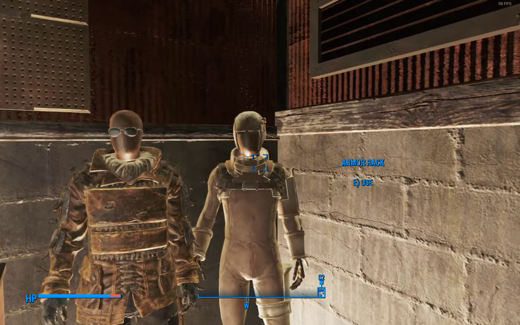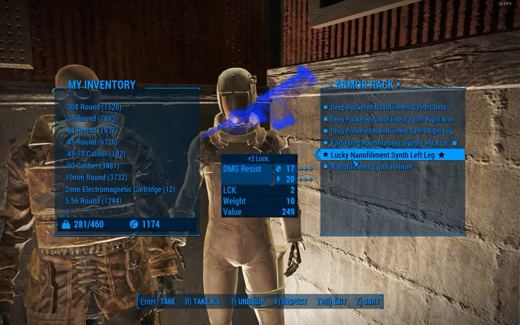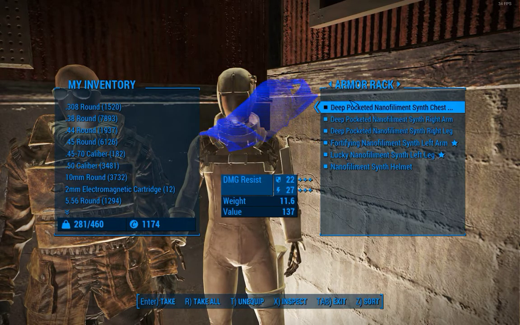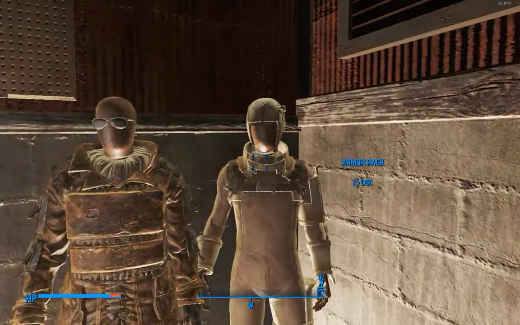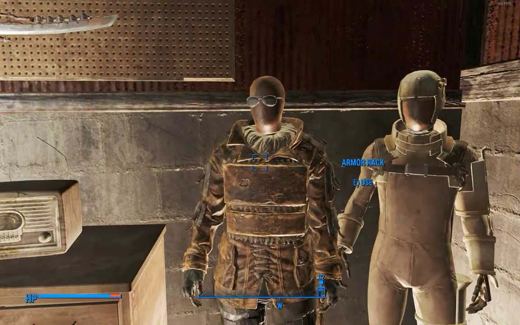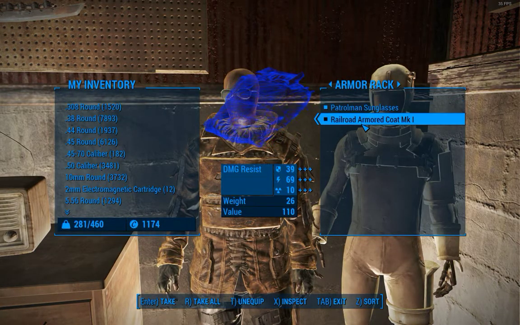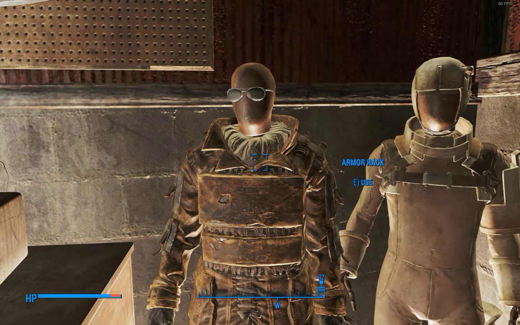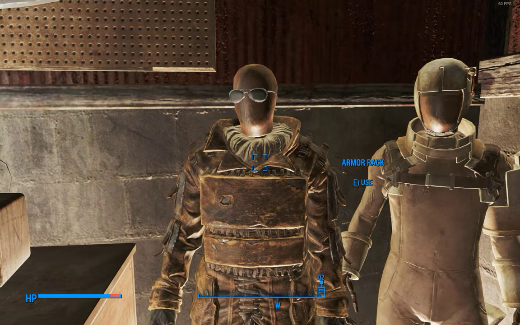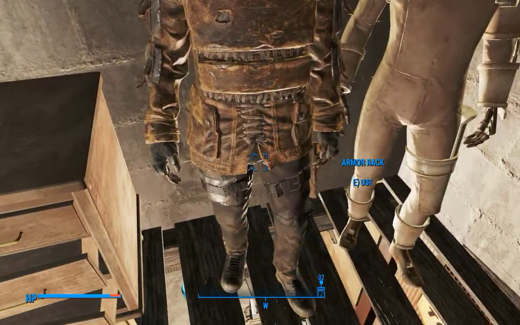Right here, I think it's all synth armor. It's okay looking, kind of dumb looking, but I just threw it on the mannequin anyway. I was using it one time. This one right here is railroad armor. I also have some patrolman glasses on the mannequin. I just think it looks kind of cool, so I just threw it on here.